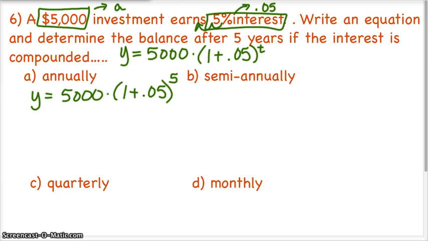We don't have to divide our interest rate because we're going to get the entire amount at the end of the year, and it's going to happen 5 times. So that's where the exponent comes in as a 5. Type that into your calculator and find the total amount of money. You should have found that your total amount of money, rounded to the nearest penny, will be $6,381.41.